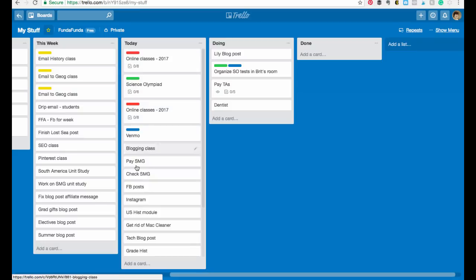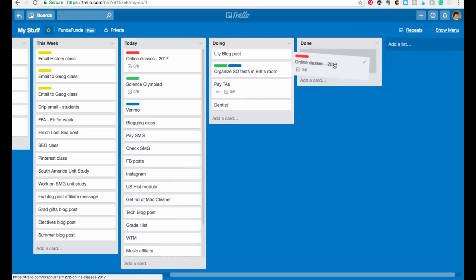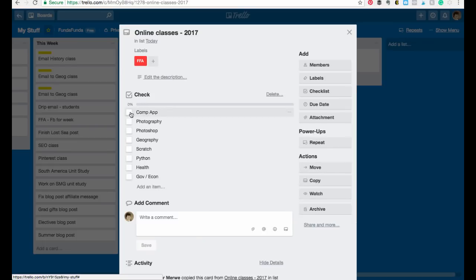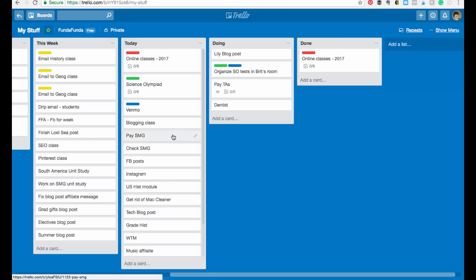You can color code them. You can see I got lazy, don't always color code them. Sometimes I have multiple tasks, and actually I have a duplicate of that one right now. When you've finished with it, you move it across here. But when I'm going through and I'm checking each of my online classes to see how the students are doing, as I've done each, I can check it off to see that I've actually done it for the week.